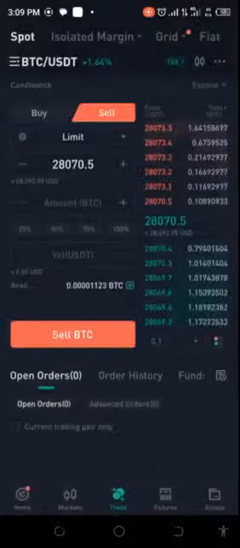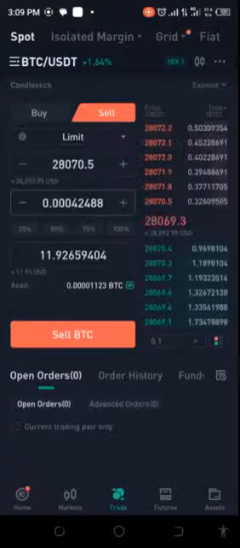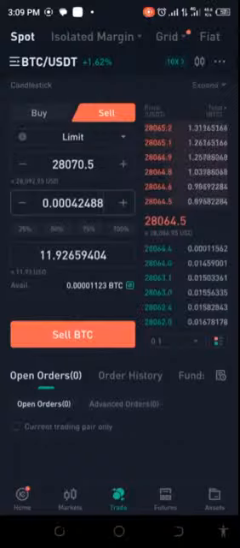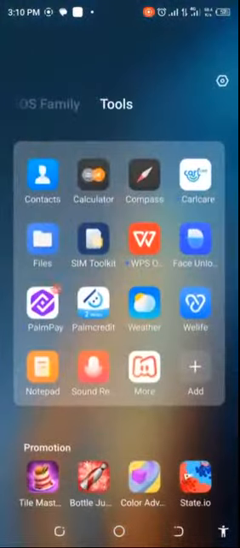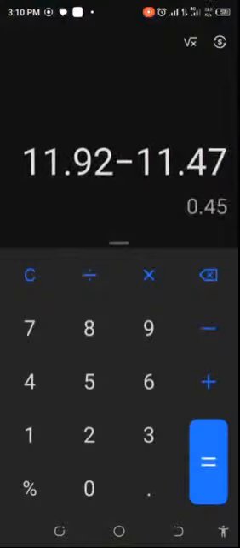So I'm here and I am about to paste BTC. Don't forget, what we have is 11.92. About 50 cents or something in that range. Looks good. Let me go and check in my calculator, so I'll be sure that the signal is giving us what we really want. So that's 11.92, and we had minus 11.47. Okay, about 45 cents.